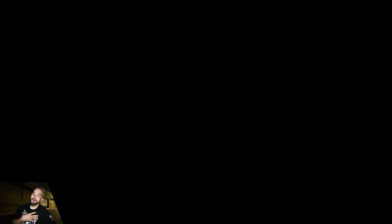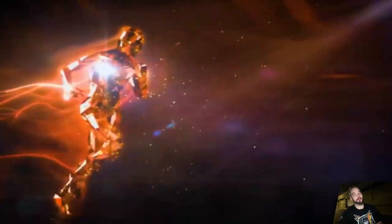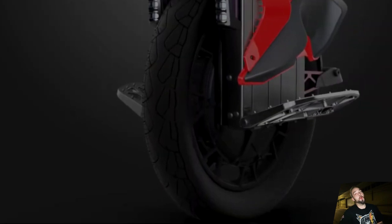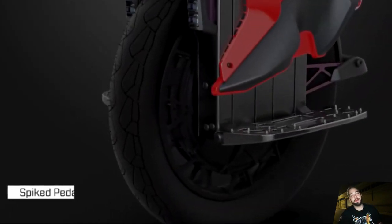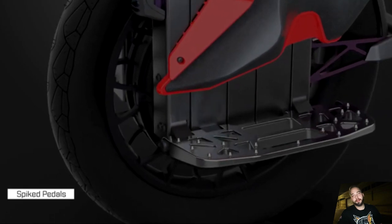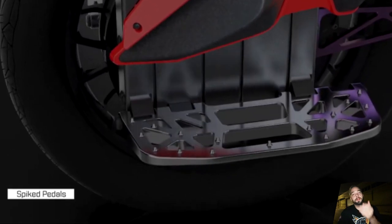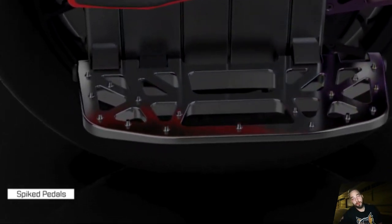The name of the wheel is 'Dope' — so S20 makes sense, although I'm just gonna call it the S20. That guy running in the graphic makes no sense — we don't run, we ride EUCs. Spike pedals are a welcome add-on; I've purchased Merlin Fish spike pedals for my Begold RS and Nalino pedals for my Veteran Sherman. It's great to see a wheel that comes with spike pedals stock. The new wheels — Veteran Abrams, Begold Commander, Begold Hero — are all coming with honeycomb pedals.